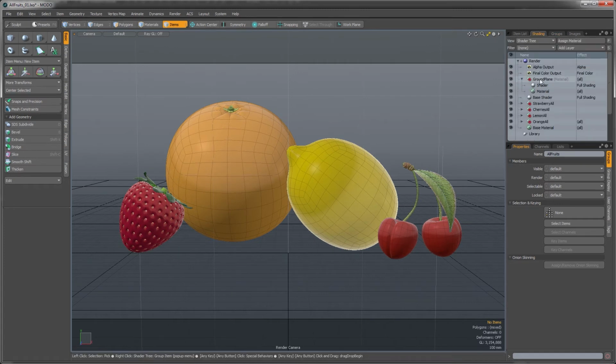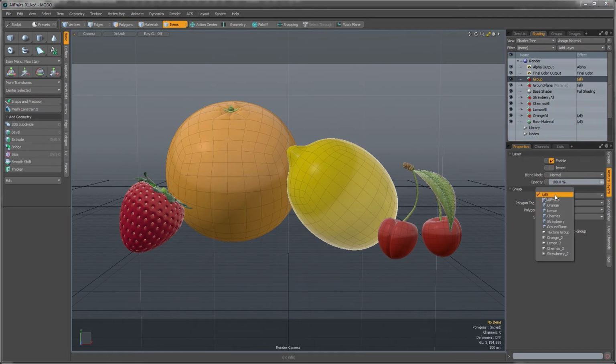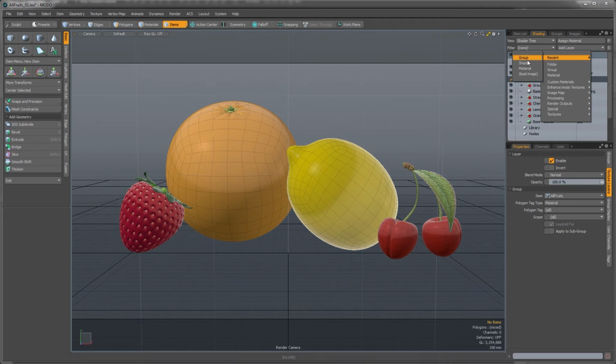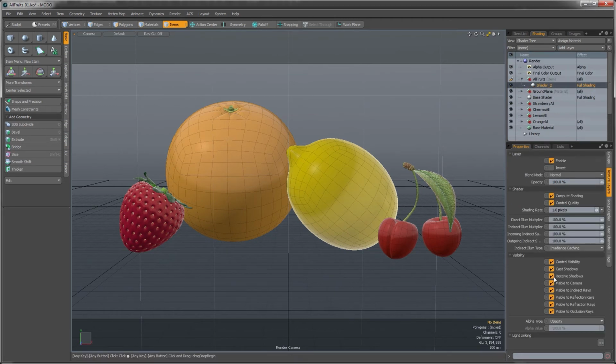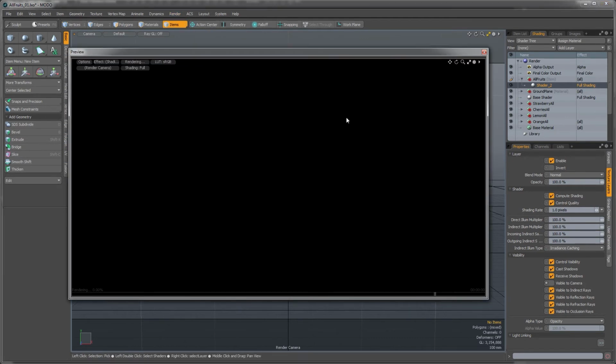So jump back into the shader tree, and we're going to add once again a group item here. We're going to put this above our ground plane group that we just made. And then we're going to make the item the masking selector, and we're going to select that all fruits group that we just created. And then from inside of there, we're just going to once again add a shader here, and then this is just going to be visible to camera to turn that off. So let us open up a preview here and check out to see if we're getting the results we want.